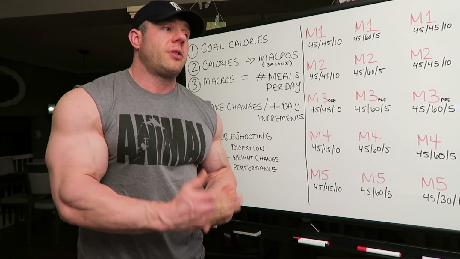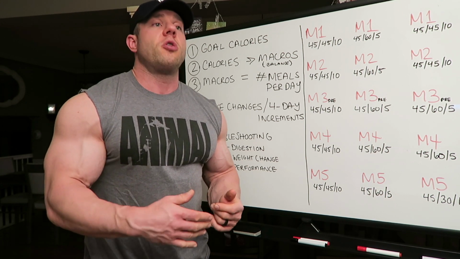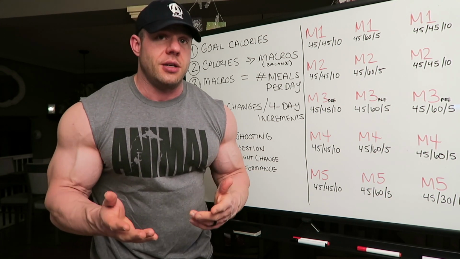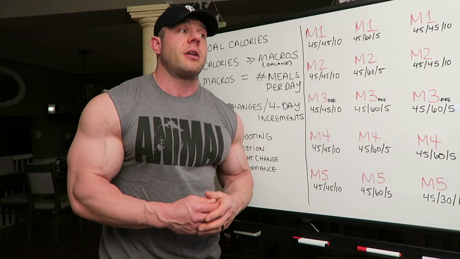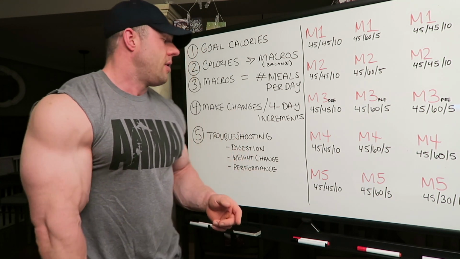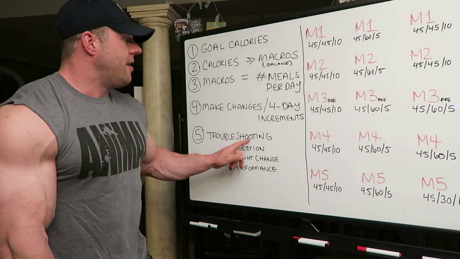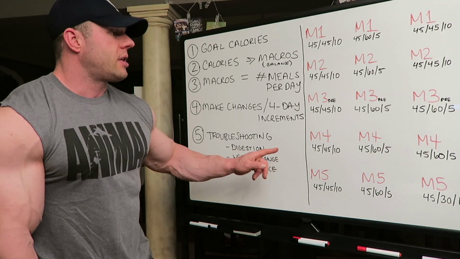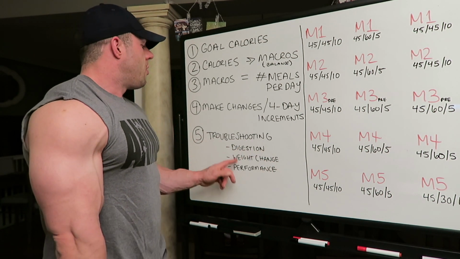So Monday, Tuesday, Wednesday, Thursday, Friday comes, and then you'll make a change if you need to make a change. Now, obviously that change will be based on your goal and what you're trying to achieve. So troubleshooting in that 5th day and what to change and what you're assessing will be digestion.